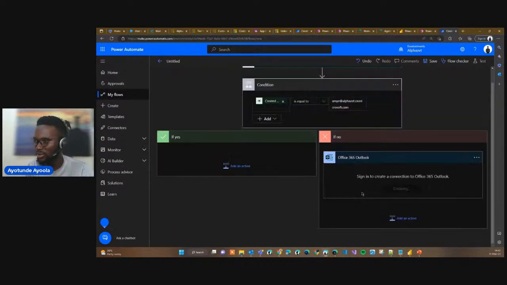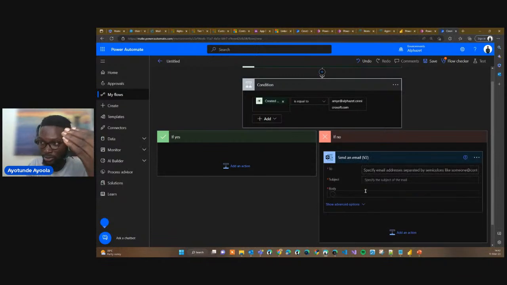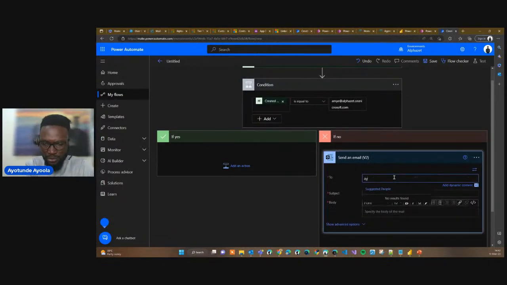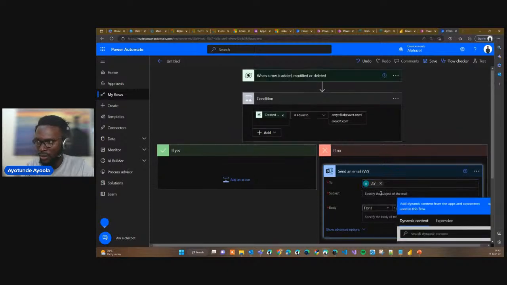All right, so let's use this. You can use any mail service. You have email notification. You can use Outlook. So let's say send an email to Ayo, to this person, to say permission breach, something like that.